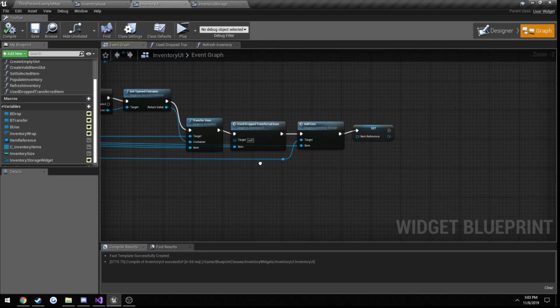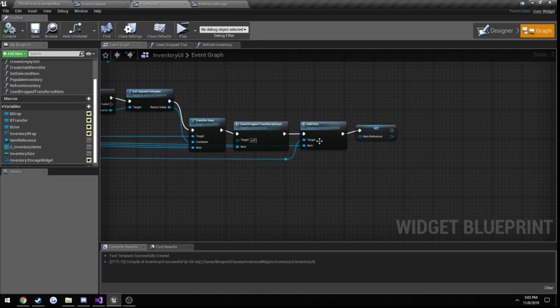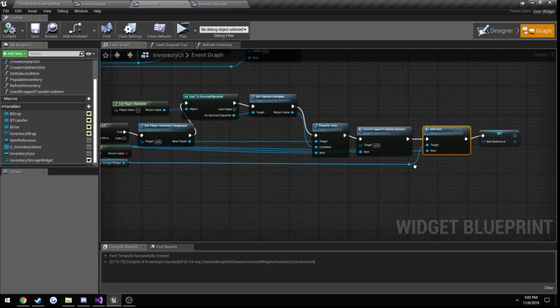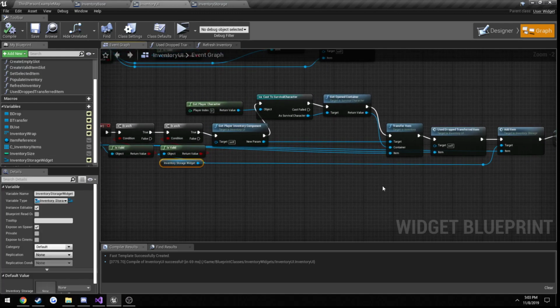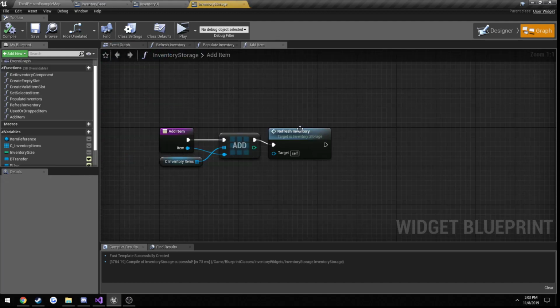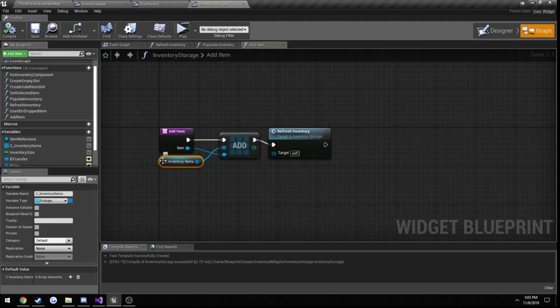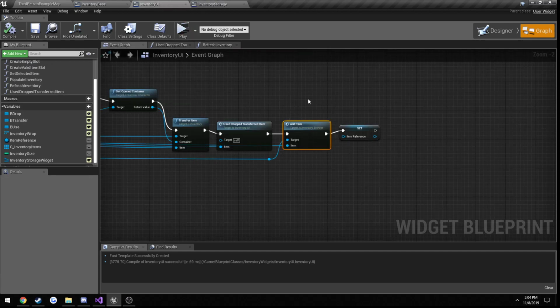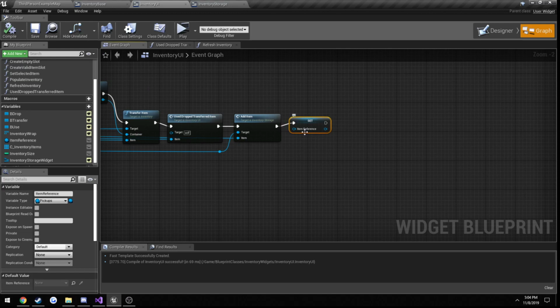After that's done, we still have the item reference. That's still valid. So we call our add item function on the storage container widget. That simply adds the item that we just removed from our own copied inventory to the storage's copied inventory array, again on the client. And after that's done, we simply null out the item reference. So we're done dealing with it.